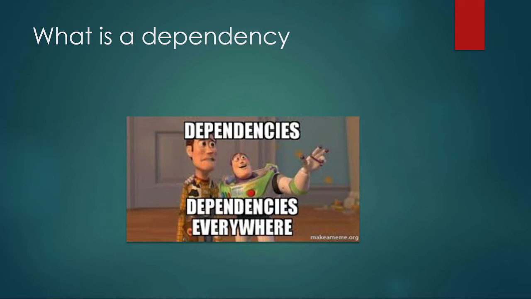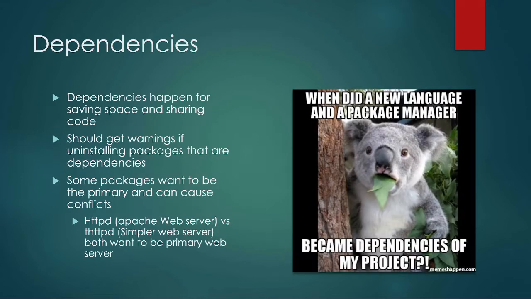So the first thing that we have to talk about is what exactly is a dependency. So the idea behind a dependency is that we have a program that is reliant on another program to run. So what I mean is, let's say we're installing program A, but program A assumes that you have program B installed. Now, this variety of dependency is actually relatively common.